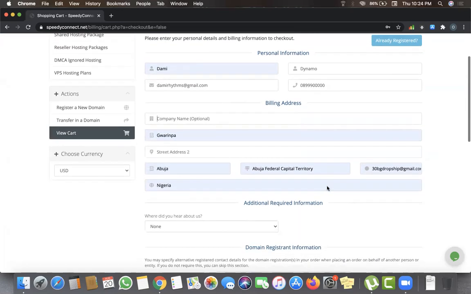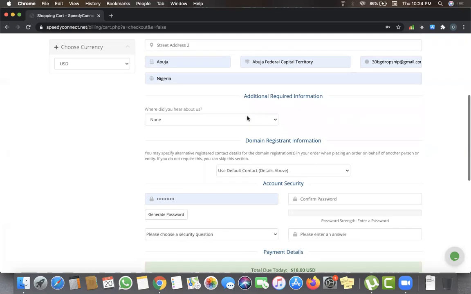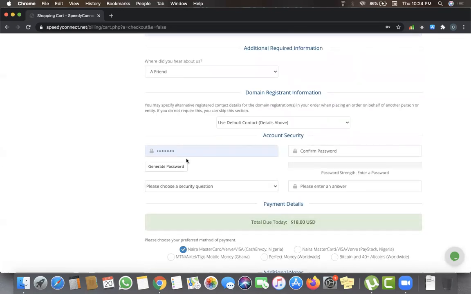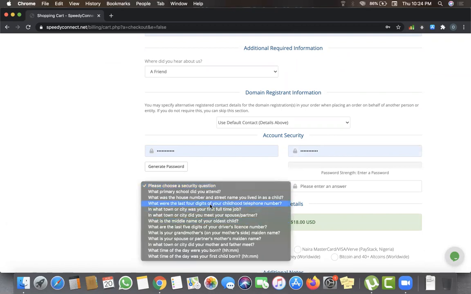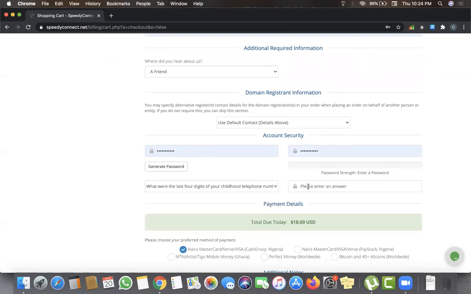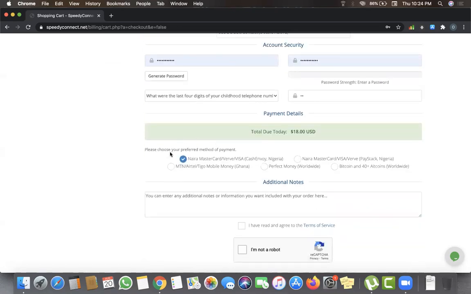So just say you have a friend. So you're going to generate a password for this security question. So now it's going to ask you preferred method of payments here. So you can use your Naira card to pay. This is via Paystack. I'll say you go for this via Paystack.